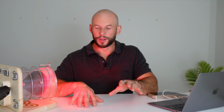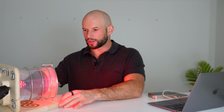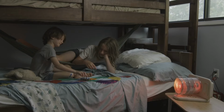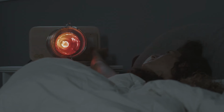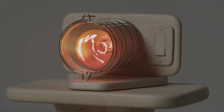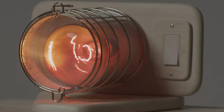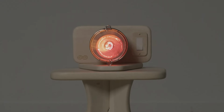I think for me though, it's probably something I'd only do on a winter's day, because this does throw out quite a lot of heat. I like that it is a more natural approach to light therapy. We're not using dialed in lasers or LEDs or anything like that. It is natural incandescent light, effectively, and we are getting that broad range of wavelengths, the 650s right through to say 3000. And that's going to appeal to a lot of people.